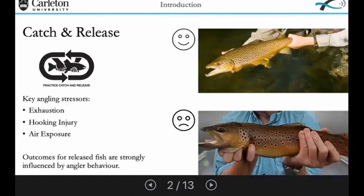First, I'll introduce the premise of catch and release, which is that released fish survive and do well to be caught another day. However, this isn't always the case, and catch and release events that don't end in mortality can still negatively impact fish without killing them. Since angling is such a popular activity worldwide, it's really important that there is research that determines the impacts of angling on fish, as well as the steps that anglers can take to mitigate them.